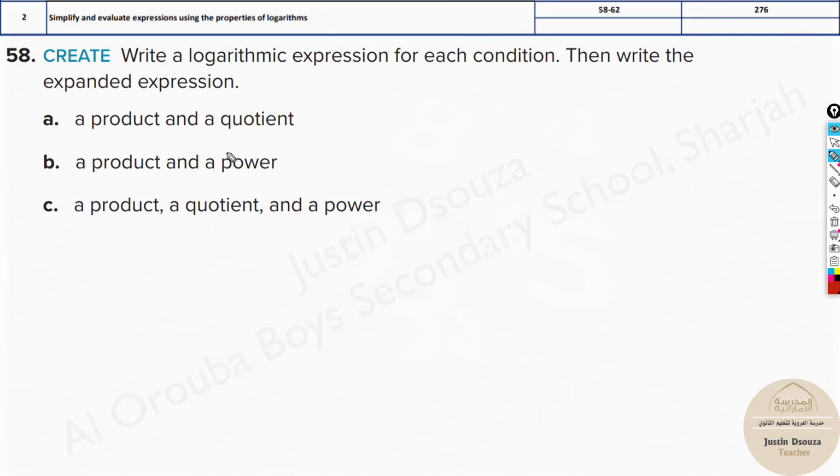Now, product and quotient. That means you need to have two terms multiplied. I'll take it in terms of x and y. x into y, I'm multiplying, is the product. Quotient is z. So I need a product, that is x, and a power. I'll take power 2 multiplied by y, or you can have a power over here as well. Now the product rule, the quotient, division, and a power, everything together. So what I'll do is, I'll just edit it like this.